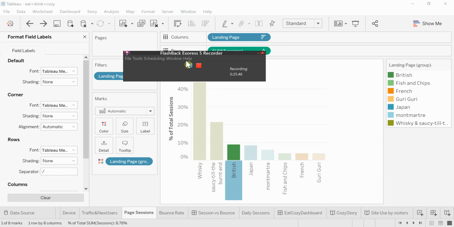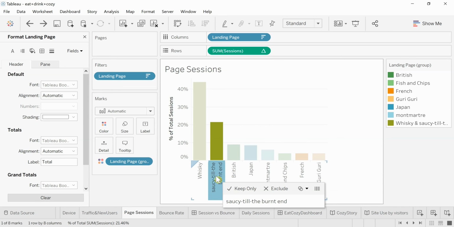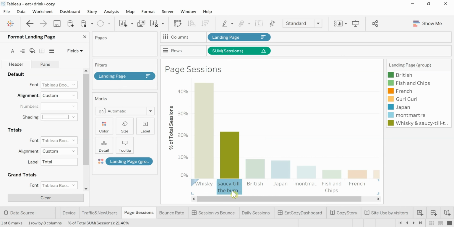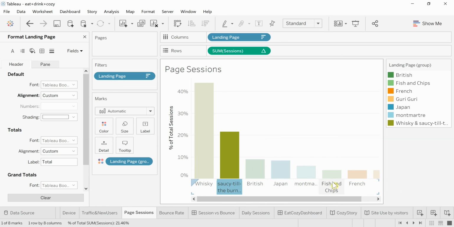I'm going to highlight this particular label and you can click rotate label. That one, as I said before, probably needs to be shortened down to saucy and probably spelled correctly, but the other ones like British, Japan, French look a lot better in the horizontal orientation and are probably faster for your viewer to read.